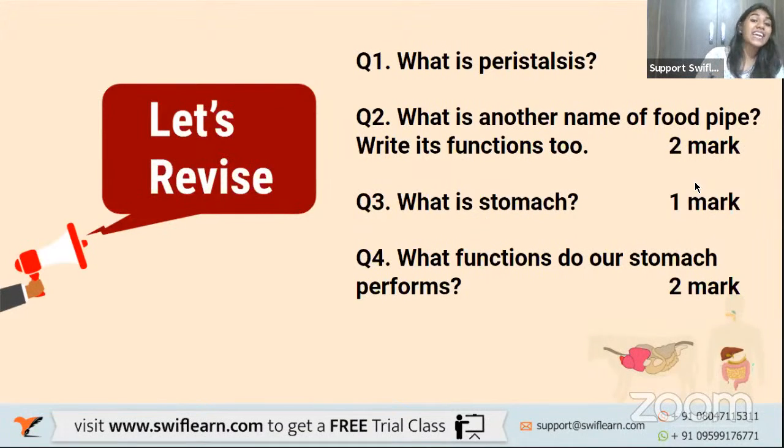Your stomach secretes three things. One is mucus, which is used for the protection of the lining of the stomach. The second thing secreted by your stomach is hydrochloric acid, which mixes with the food and creates an acidic medium. Another function of hydrochloric acid is that it kills all the unwanted bacteria. The third thing secreted by your stomach is the digestive juices, which have a mixture of proteases. So they break down protein into amino acids.